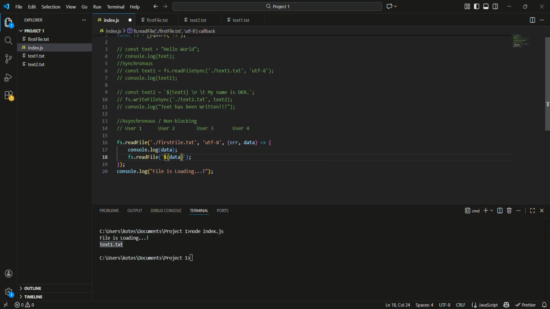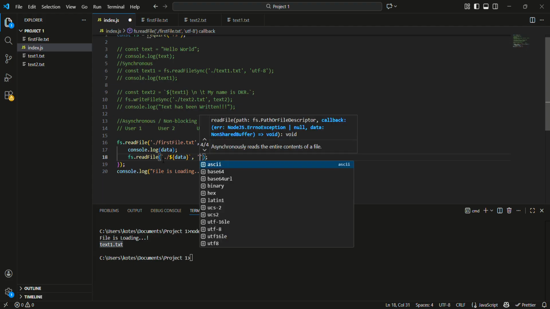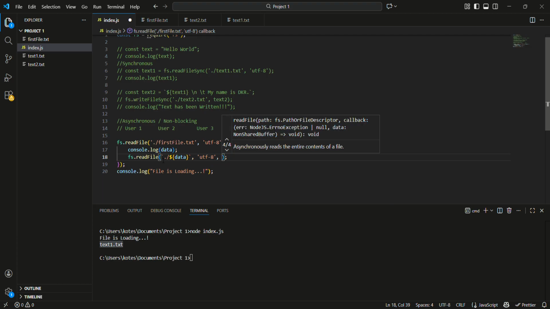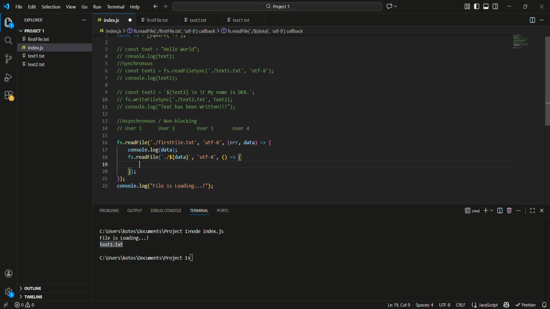It is nothing but text1.txt, with dot slash before that, ./text1.txt. Then the language you need to specify, UTF-8, and the callback function, which takes an error if the file is not there, and data2. Let me name it data2.